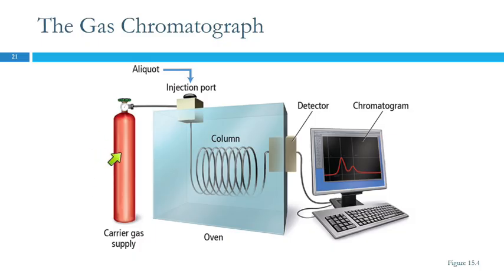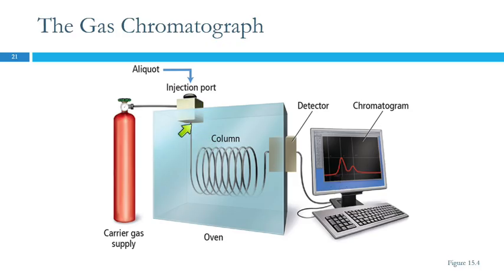Anyway, so you have a gas. It's usually something like nitrogen or helium that's not very reactive. And this gas is flowing through a column. It's a teeny, teeny, tiny tube that has a special coating on the inside. So the gas goes through here. It comes through a detector. And when it's just that carrier gas, the detector just says nothing. Then you put your aliquot, your sample, into the injection port. And in this example, it looks like it has two different things in it.